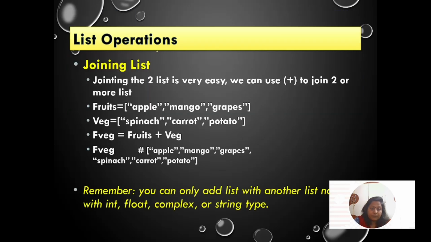Again, this concept of operations. There is a concatenation and a replication operator that you have to use. With the concatenation operator you are going to join two lists only, and the replication operator you are going to use like this. For example, if you create fruits, then fruits multiplied by 2, using the replication symbol, all the elements will be repeated twice.